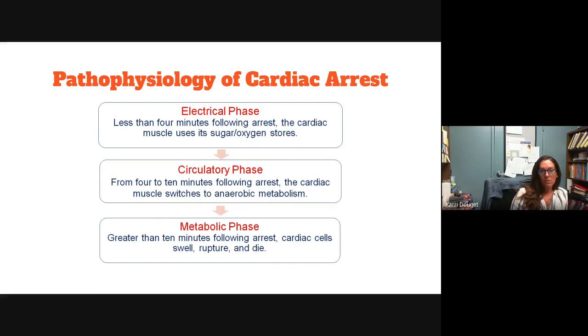After 10 minutes, your heart goes into what's called a metabolic phase, okay? And unfortunately, at this point, this is typically by the time that we as pre-hospital care providers get there on scene in the ambulance, we're typically in this phase. And because of the stuff that's circulated in the patient's body, especially whenever you have a breakdown of myoglobin, what happens is cells start to rupture and die, okay? Unfortunately, with this, you need to think back to module 1, they're rupturing and dying because that sodium-potassium pump has failed, okay?